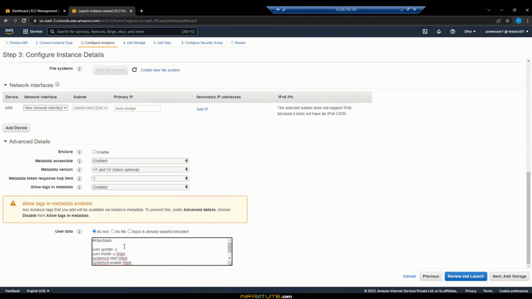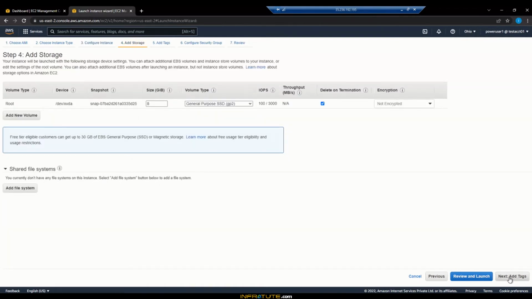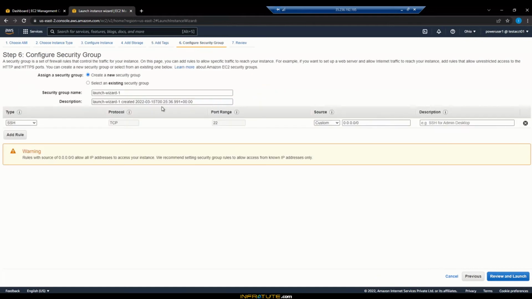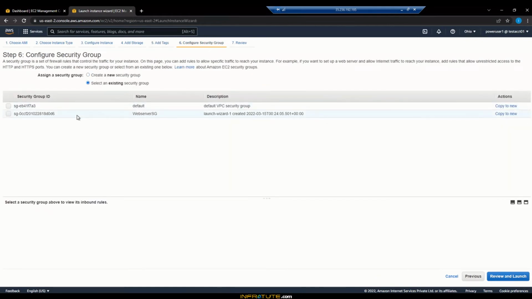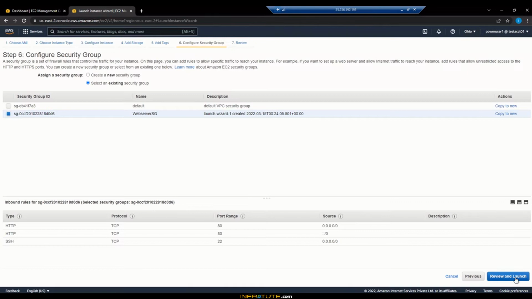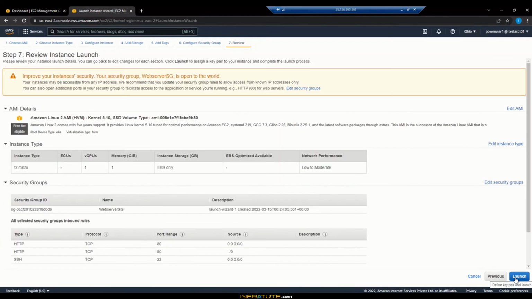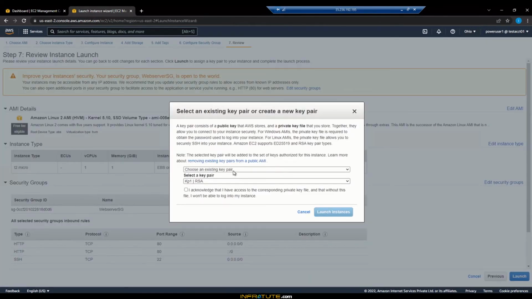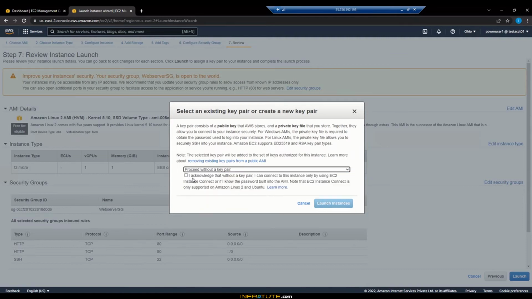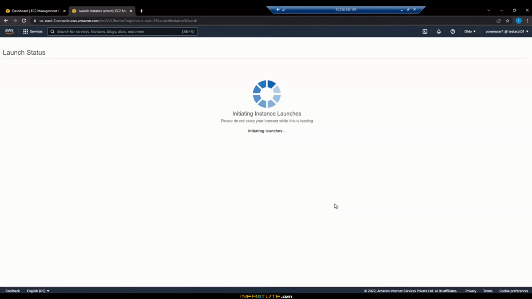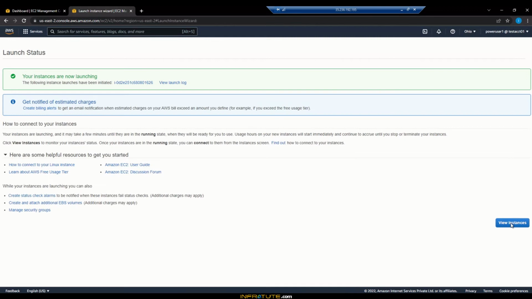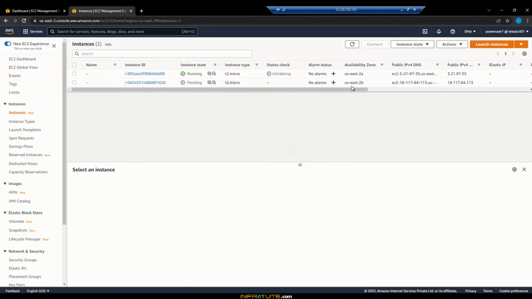Alright, that seems to be good. Add storage, add tags, configure security group. I'll use the existing security group which I already created, which is the web server security group. Review and launch, and I'll go without a key pair. Alright, so that was on 2B.